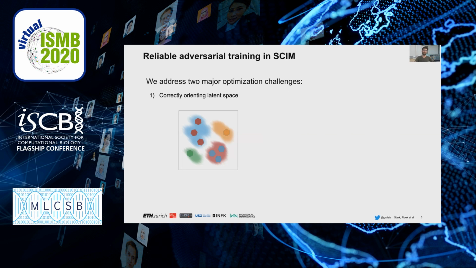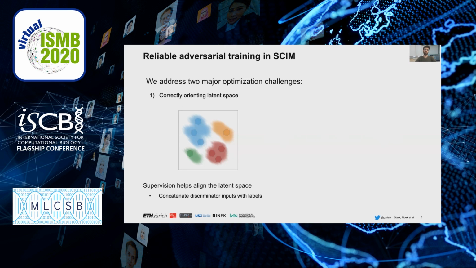However, after matching is performed, it's revealed that the blue cells were matched to the red cells and the red to the blue. This is because the encoder mapped the red cells to the blue space, the blue cells to the red space, and the decoder reversed this mapping. This problem arises naturally due to symmetries in the latent space.